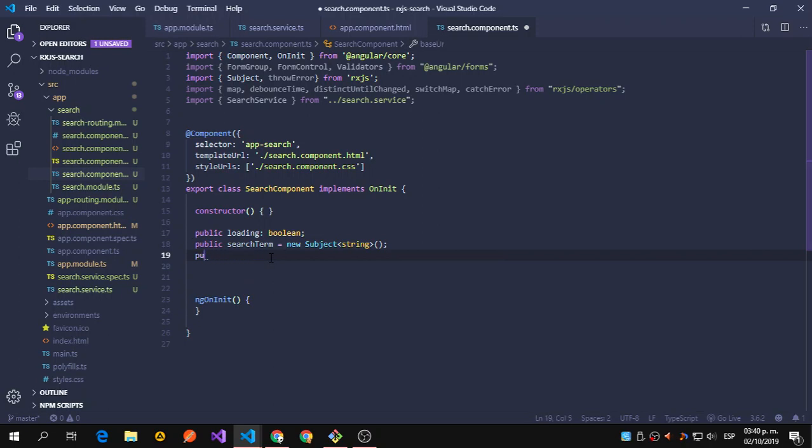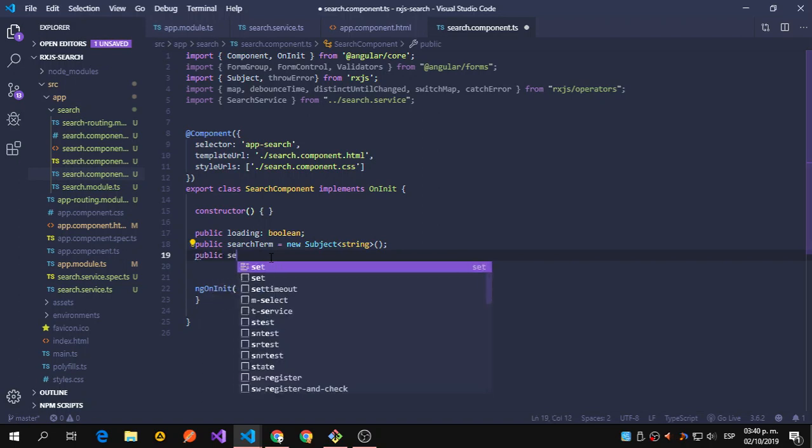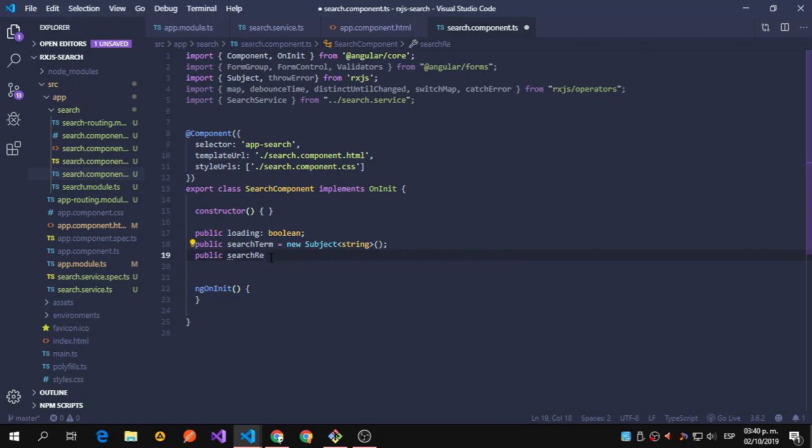Okay, public base URL. I don't have that, sorry, I forgot that I didn't have that there. I moved all this, but I think we also need a public search results here. Let's just copy this because I changed that. There's actual code that you can see online for this, so I made some changes, and that's why I have this here, because all that was in a component and I decided to change that into a service.